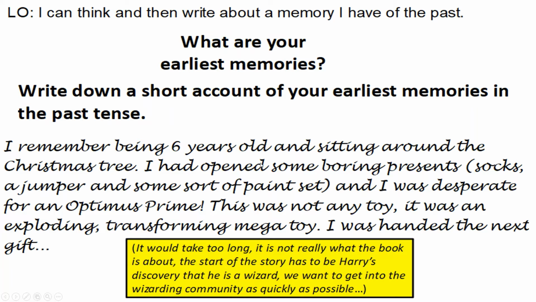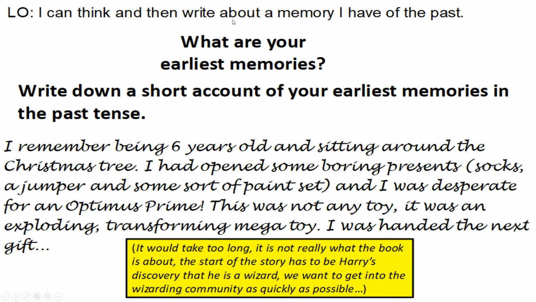But I want your earliest memory. It could be absolutely anything. Try and make sure it's a memory though. Try and make sure it's not a picture or a story you've been told. It could be from when you were 4, 5, 6, 7. It could be a birthday party. It could be anything to do with going out and playing with your friends, or something to do with your family, or going abroad, or it could be something that happened. I remember very early on breaking my arm. So it could be something like that.